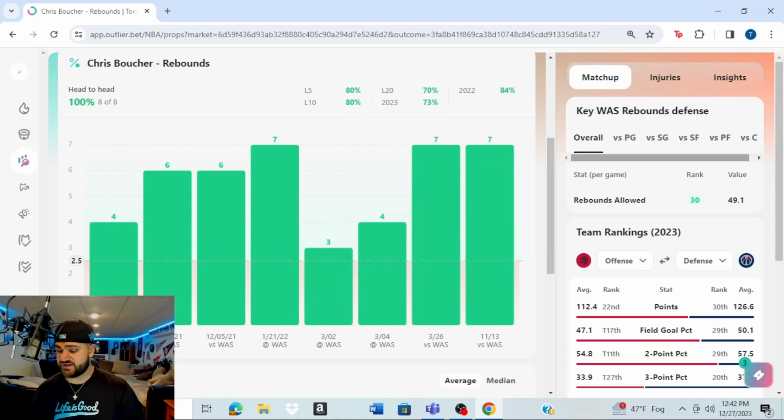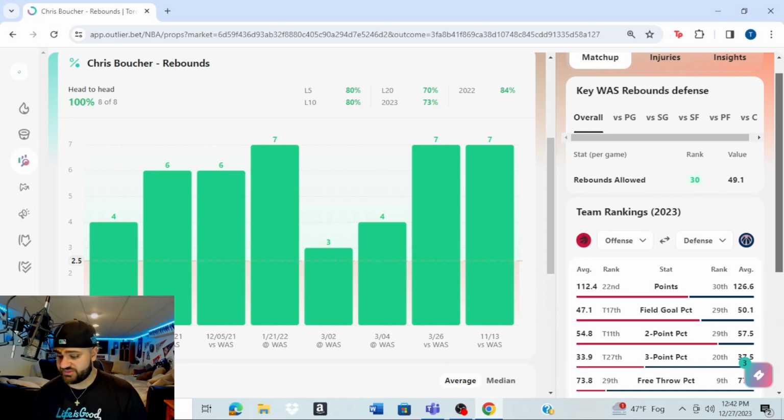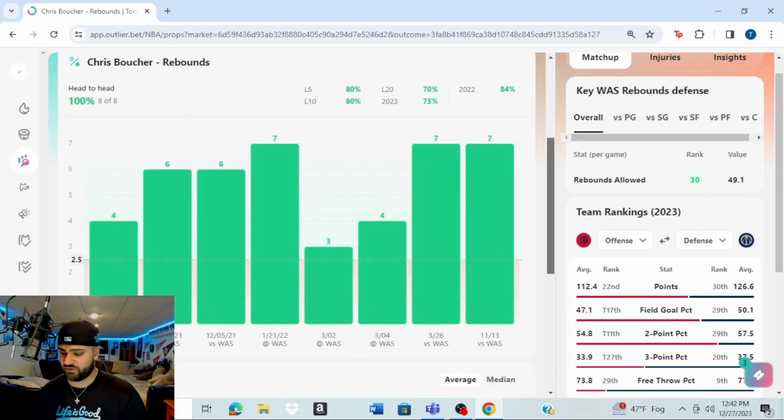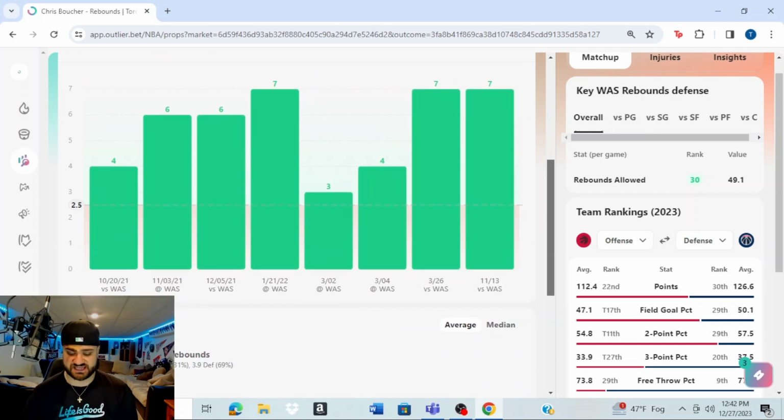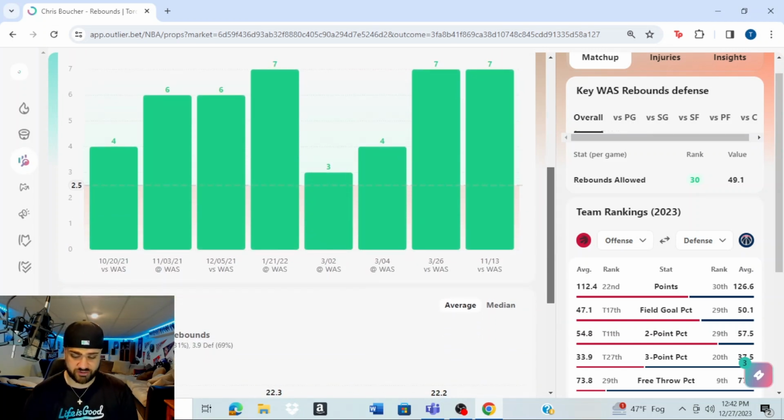And when you look at the defensive numbers for Washington, again, they are the worst team in the NBA in rebounds allowed. They give up just shy of 50 rebounds a game to opposing teams. And Chris Boucher, who, of course, is listed as a power forward. You look at the power forward numbers there, bottom 5, they give about 11 rebounds per game to the power forward position. Even at small forward, bottom 5. The only position where they're actually not terrible giving up rebounds is shooting guard. But every other position, they're bottom 5. So this is a Wizards team that gives up a ton of rebounds per game to opposing teams. It's a spot that Chris Boucher overall does pretty well.